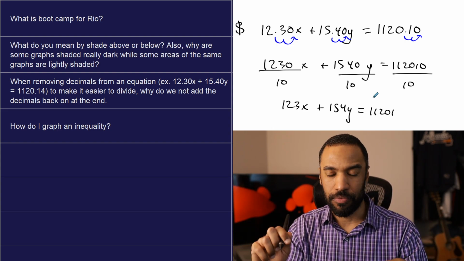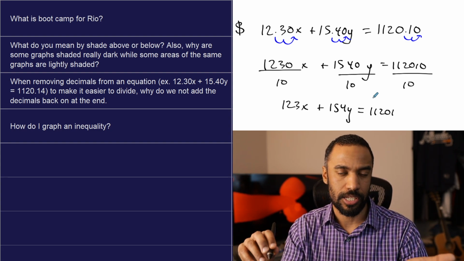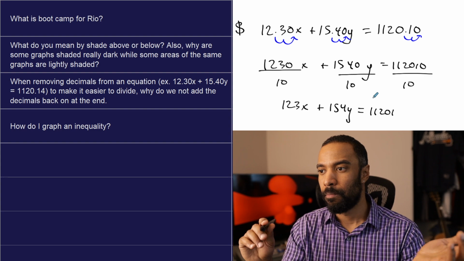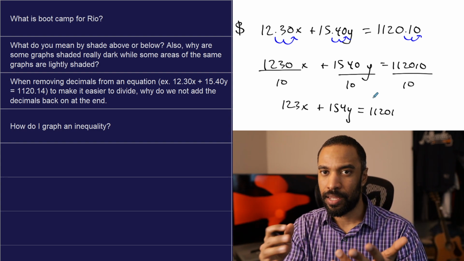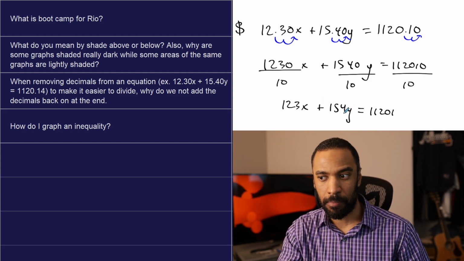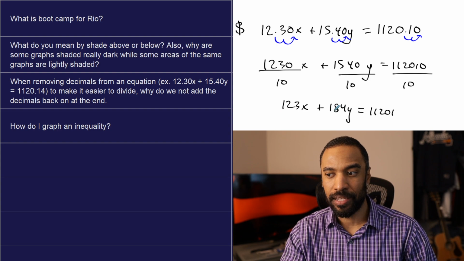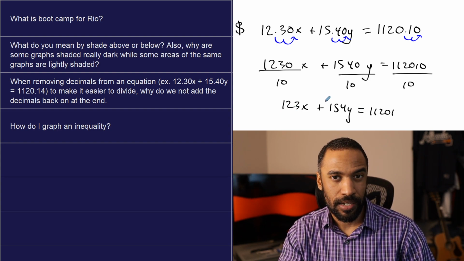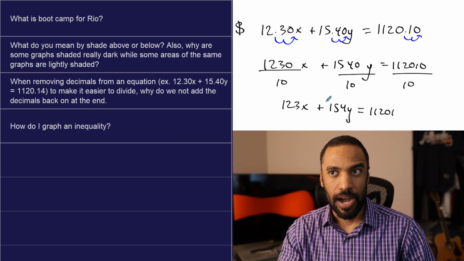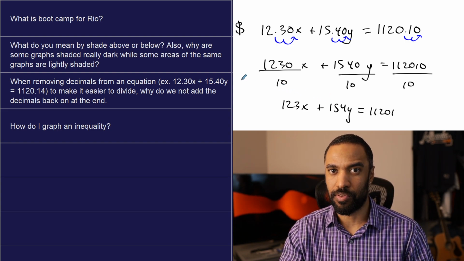But the reason we remove the decimal is to make our math easier for ourselves. None of us really like decimals necessarily. So getting the decimals out of the way gives us a better perception on how to make our numbers smaller. Just like when I divided by 10 to do this, it helped me. Now, if you're asking why not put the decimals back, the numbers might have changed a lot, and the context probably changes, and that defeats the reason why we remove the decimals in the first place.